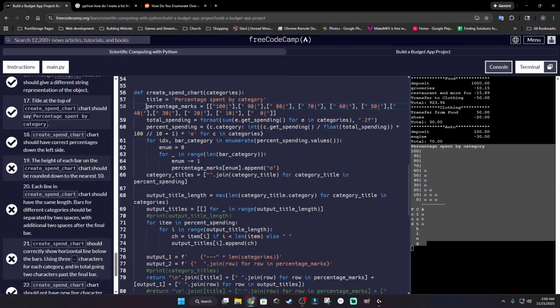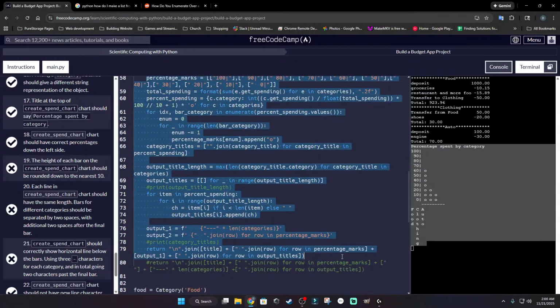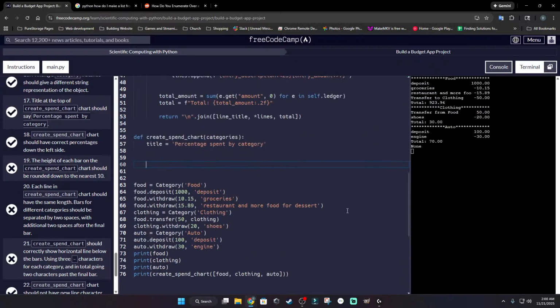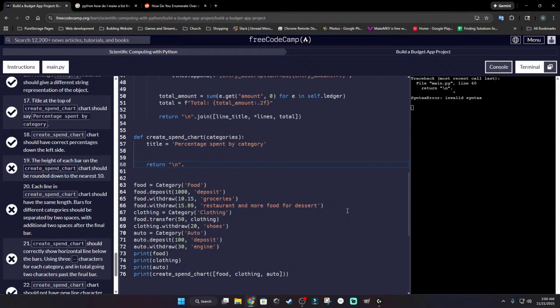I hate this. Return. Has to be new line so that it goes vertical.